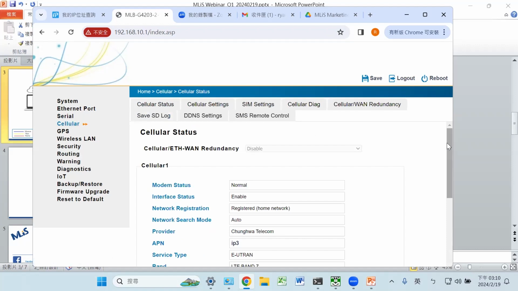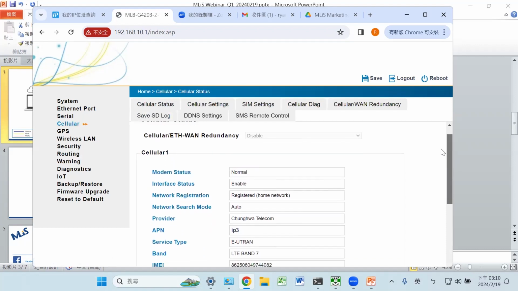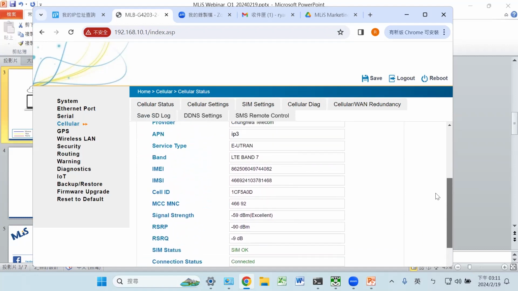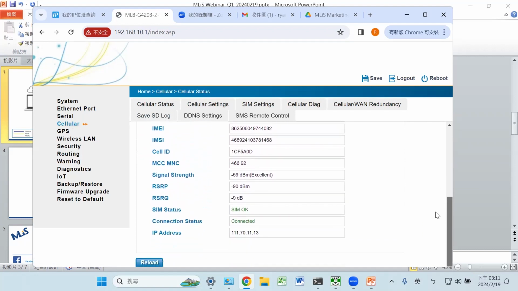And you also can check the status of the cellular in the cellular page. Here you can see we already put the SIM card in, it is working properly and is connected. The fixed IP we get is this IP address.